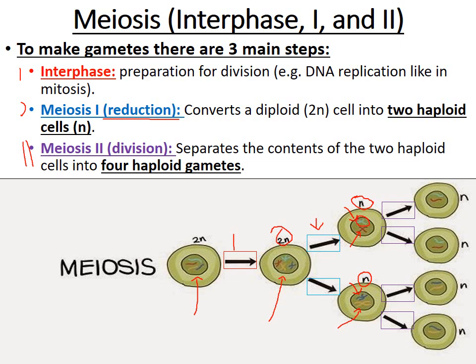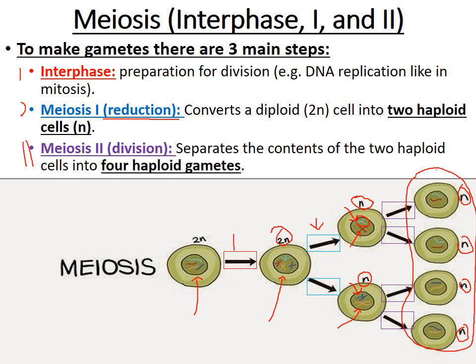So there needs to be another division that will divide those replicated chromosomes into non-replicated chromosomes, and that's meiosis 2. So now there's another division for each of these cells, and now you'll notice that we have our non-replicated chromosomes, 2 chromosomes each, and they're haploid. So the end result of meiosis is you get 4 gametes that are produced.